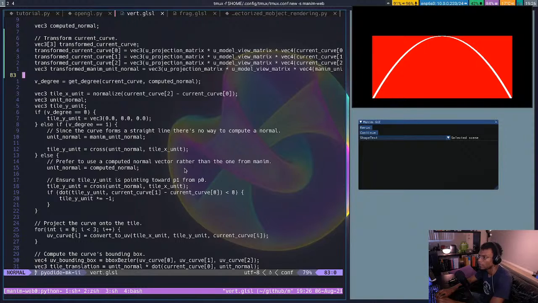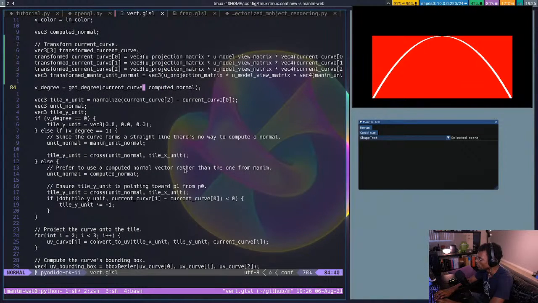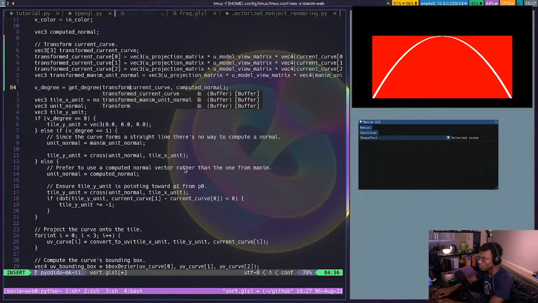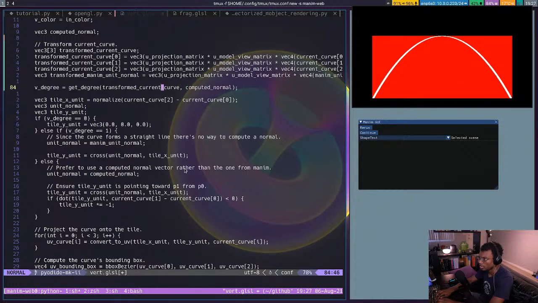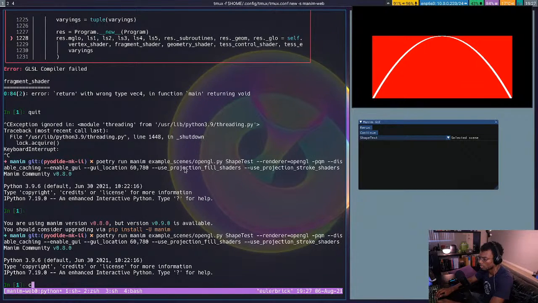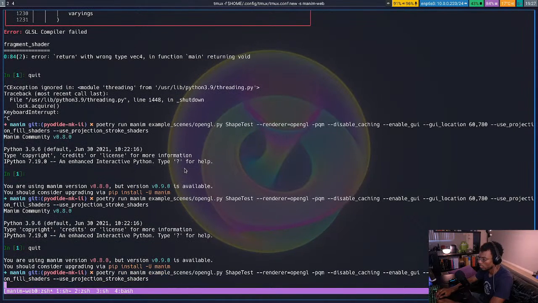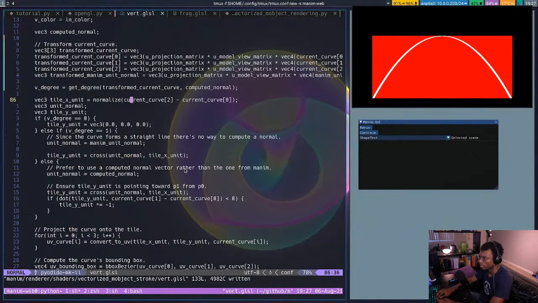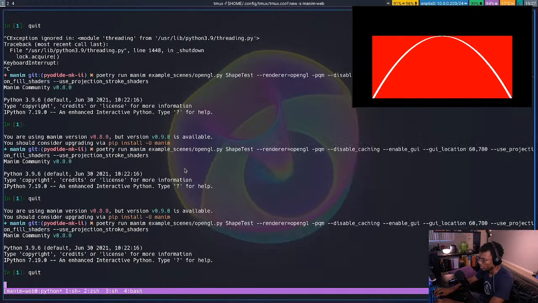So we try using the transformed current curve here. This should be totally the same. I think it is. If I use the transformed curve here, I think that'll be the same.